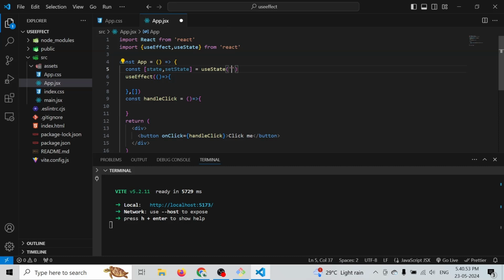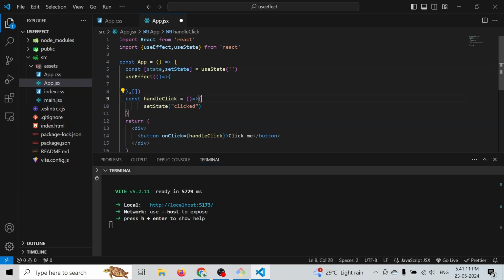It's just an empty string. When we click on the button, we are going to set the state to clicked.